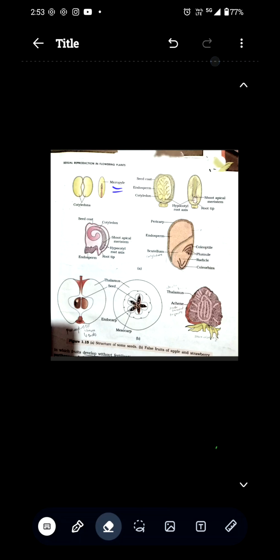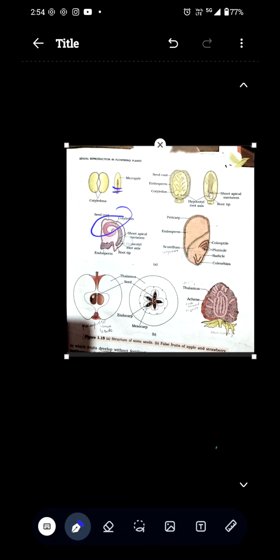And the second diagram is also very easy. They are giving the different types of seeds, that's it. You can see the seed coat. Obviously you know that a seed coat will be there for a seed. In that seed coat, you remember the first year concept, the outer is called testa and the inner layer is called tegmen. Seed coat also has two types, testa and tegmen. Remember that for competitive purposes. And next you have the cotyledon.